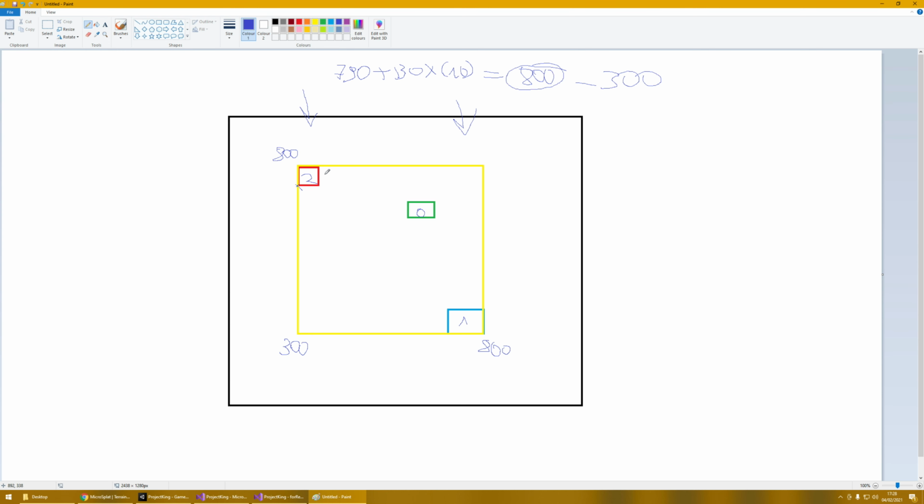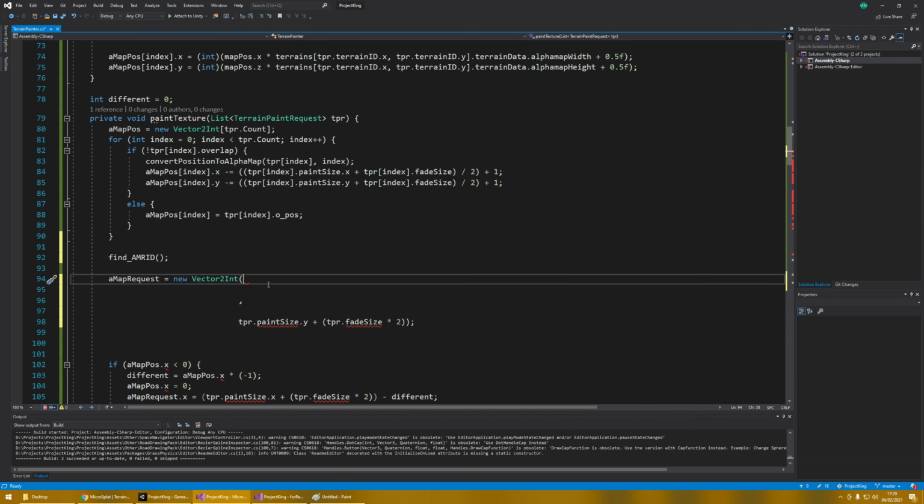We don't need to add any box size because it's already the left corner. This applies the same for y as well, because y is here and x is here, so it will be opposite. We will be subtracting box number 2 plus box size, subtract box 1. Don't forget, in addition to this box size, we have paint size and fade size multiplied by 2. And this is really simple.